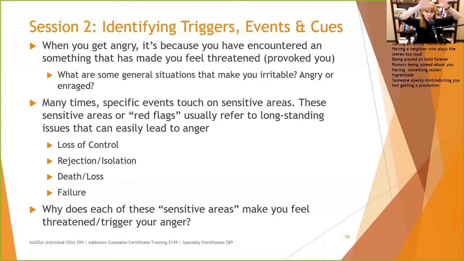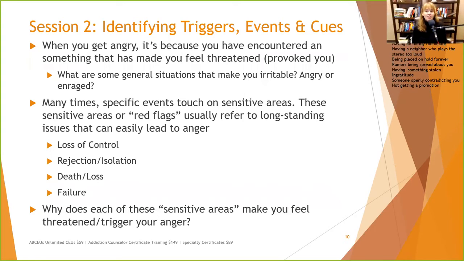And you can do that anger line again. And I say, look back over the past week. What are some general situations that made you irritable? What are some things that made you angry and enraged? And once we get to vulnerabilities, we're going to start looking at, if you have a bunch of stuff that's making you irritable, it's a lot easier to get angry and enraged because it's cumulative.